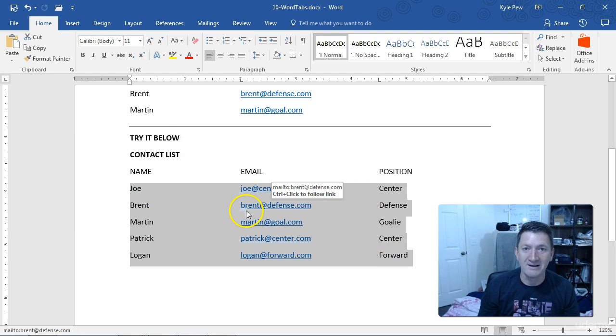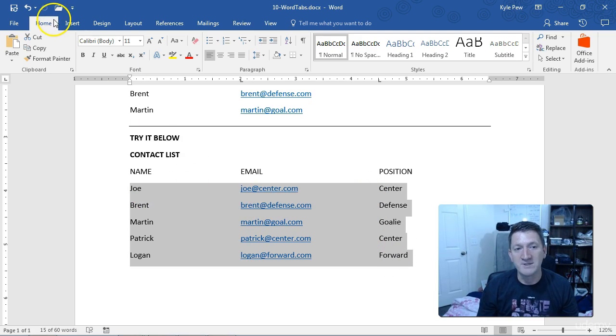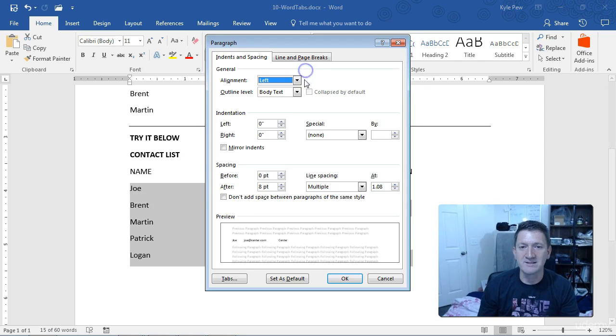So with that highlighted, I'm now going to go up to my Home tab. I'm going to go into the paragraph section, but I'm going to go down to this little button in the corner. It looks like a little right angle with an arrow attached to it. I'm going to give that a click, and this is going to open up my formatting options. But down at the bottom, lower left corner, you've got your tab formatting options. So I'm going to give Tabs a click.